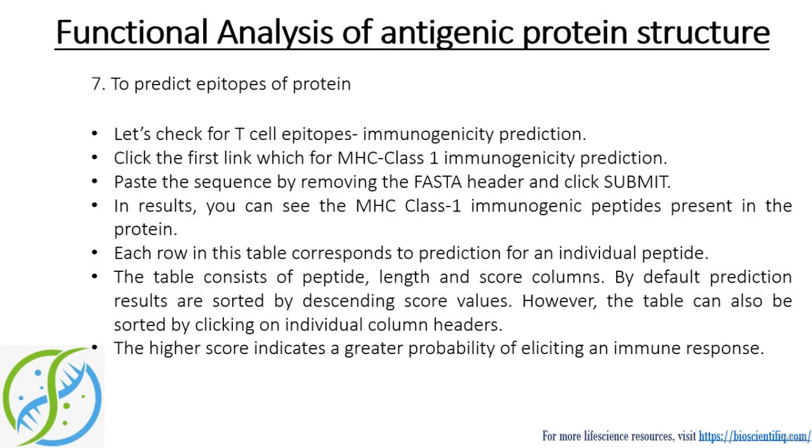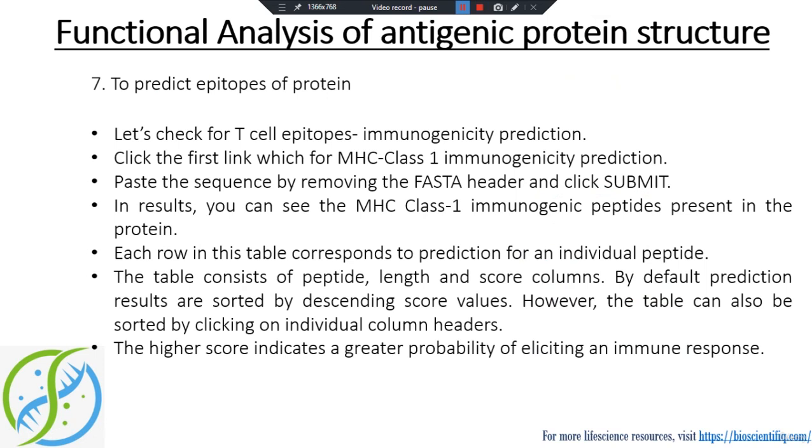Now, under the functional analysis of antigenic protein structure, our next step would be to check for the T cell epitopes immunogenicity prediction. Okay, so now what this tool uses is amino acid properties as well as their position within the peptide to predict the immunogenicity of a peptide MHC complex, or a pMHC complex.